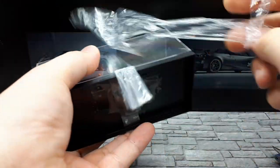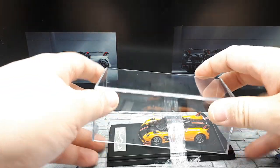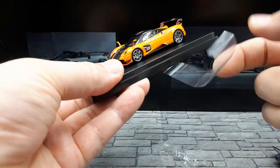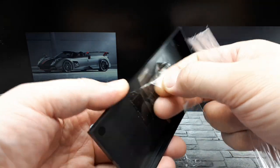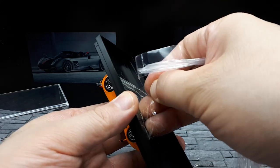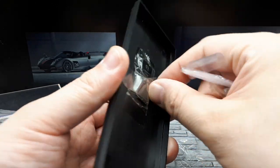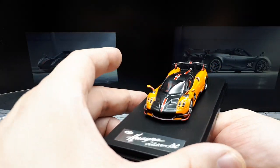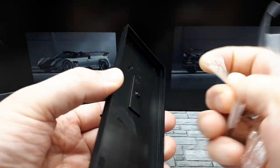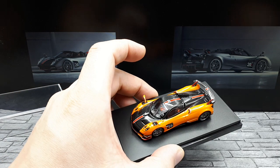So, I guess that's good to protect this clear plastic from scratching, because cardboard boxes can scratch these plastic surfaces pretty easily. This must be original from the factory, this little piece. Or maybe not. I mean, this doesn't look very professional, right? So maybe that was done by the seller here. I'm trying to get to the screw here because I'm going to take it off the stand. I don't see anything super delicate other than the mirrors, but there's no tow hooks or anything like that, or antenna that might break off. Although I truthfully might actually put it back on the stand later.